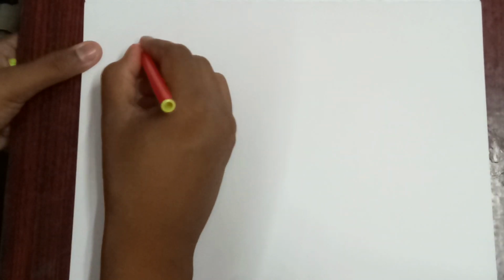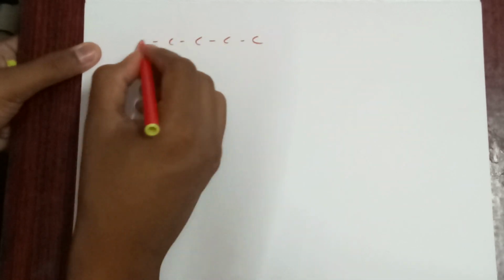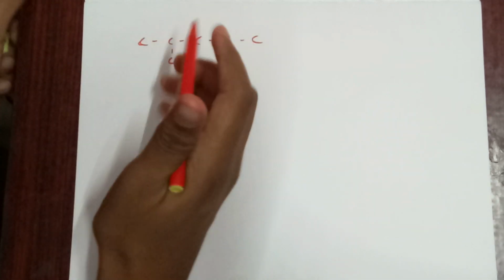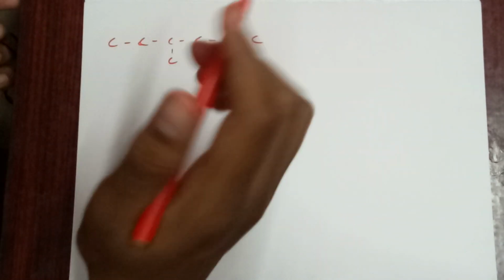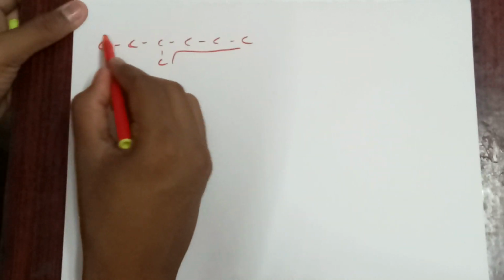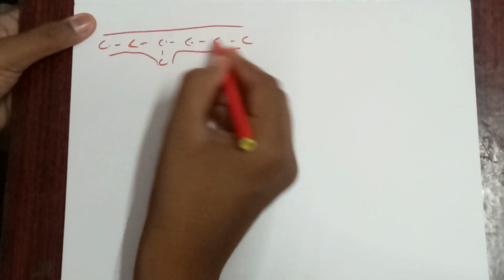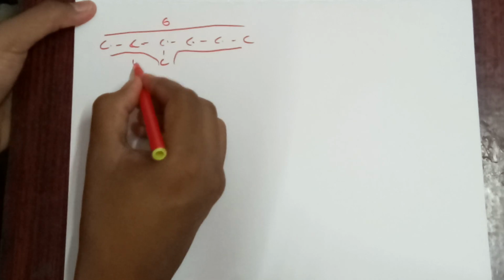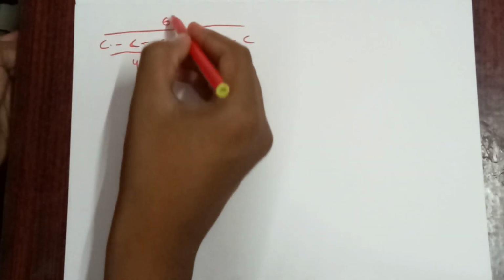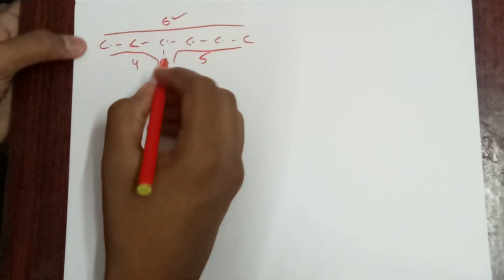Okay, let me start by giving you a simple sum. And I have to tell you one thing. If we have a carbon chain of this kind and there is a C over here, we have to consider only the long chain. Long chain means we can take this chain and this chain. You can take this chain also, right? 1, 2, 3, 4, 5, 6. This chain consists of 6, this chain consists of 4, and this chain consists of 5. Which is greater? This one. So we have to write 6.